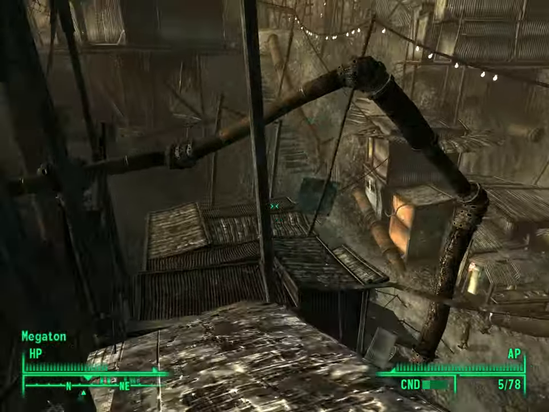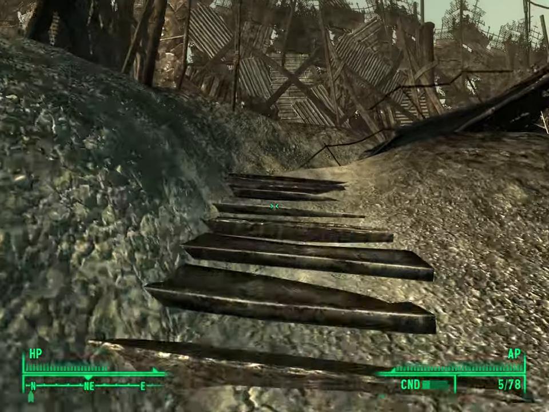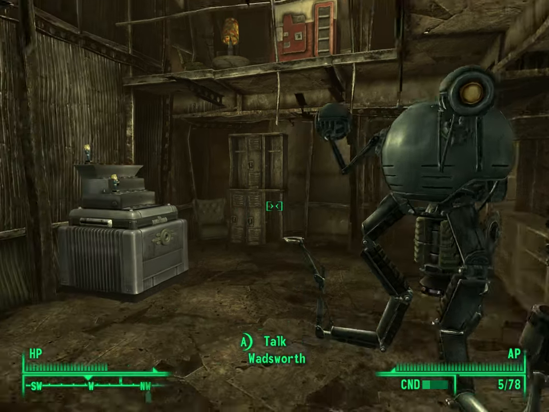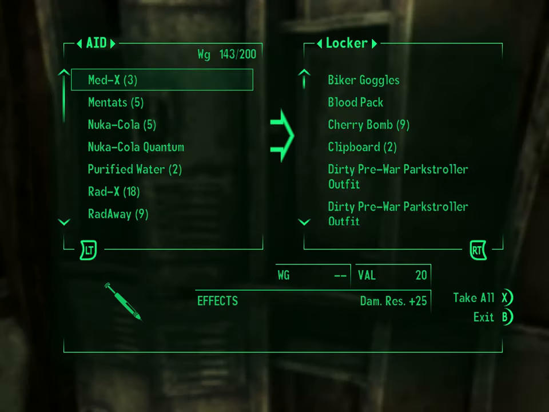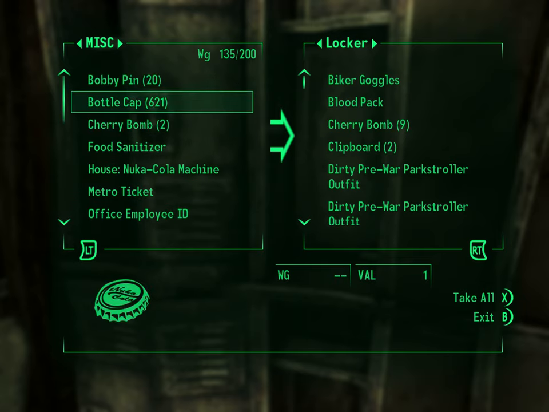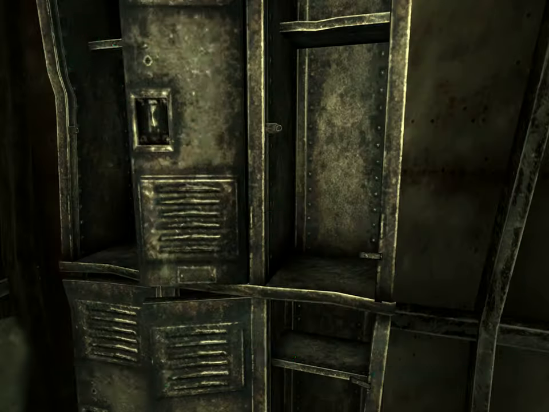We're gonna swing by our house so that I can rest and get all this injury off me. And drop off some more bottles of Nuka-Cola. I wonder why this house was abandoned anyhow. Do I know? I don't. Okay. Okay. Drop off a sensor module. Don't really need pre-war books at the moment. Definitely don't need cherry bombs. Okay, that should work.